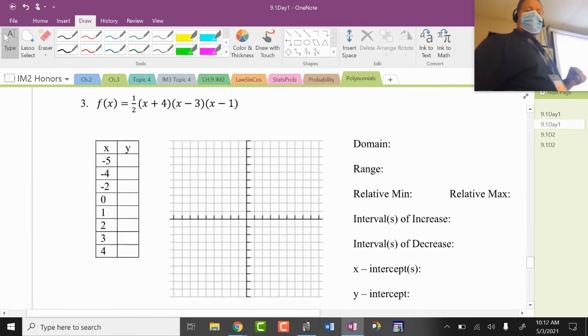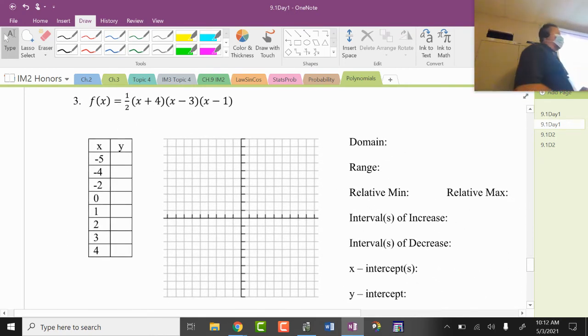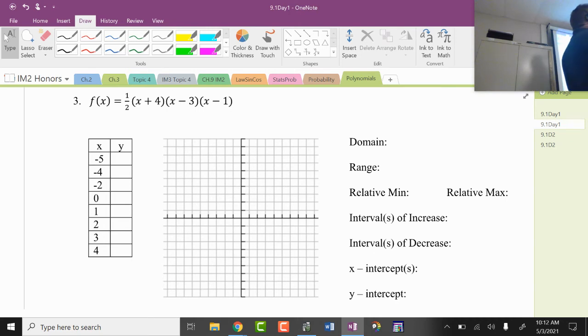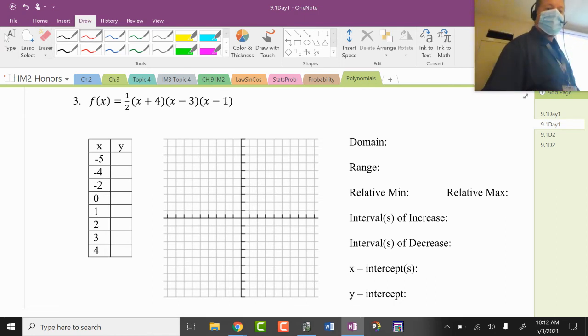Then you remember those good old days of quadratics and intercept form? This is intercept form. This is very simple. So what would I plug into my chart? The intercepts, the x-intercepts. Why is -4 an x-intercept? What's -4 plus 4, everybody? 0. What's 0 times this, times this, times that? I didn't get those numbers, but 0 times anything is what? So as soon as I plug in -4, I get 0 as an output. That is why this is an x-intercept.